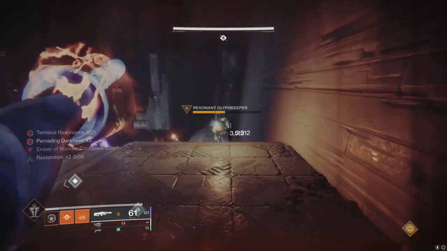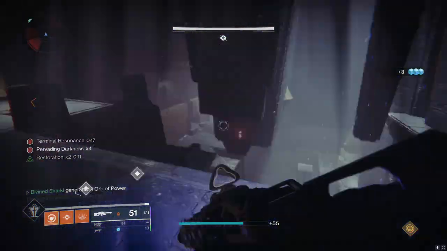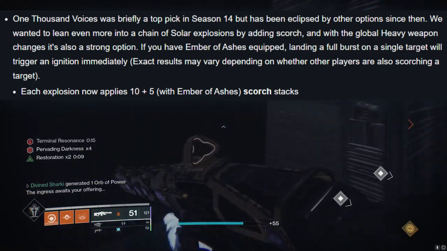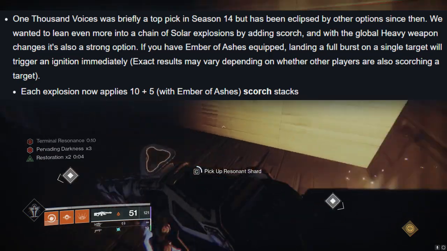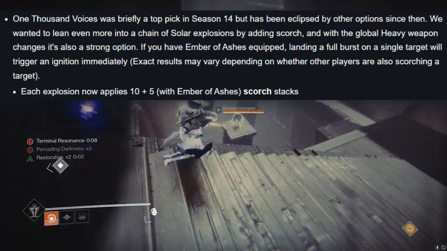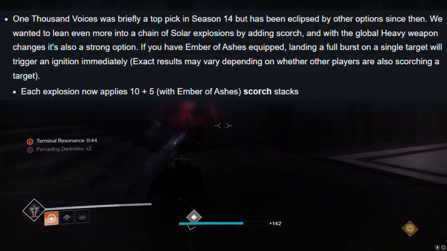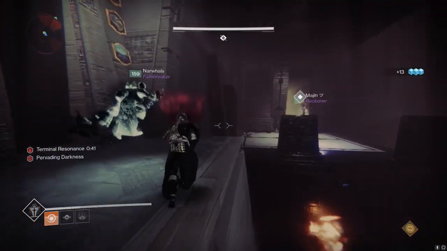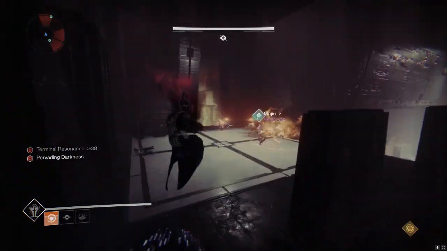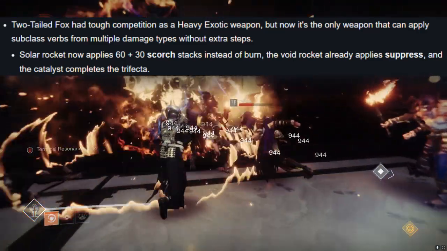Now they go on to mention a few other exotic changes, such as one that they're going to be doing to the 1000 Voices, where each explosion is now going to apply 10 scorch stacks, 15 scorch stacks if you are running the Ember of Ashes fragment, which will allow you to proc an instant ignition as long as you land a full burst on your target, which will definitely be pretty cool for any style of Solar 3.0 builds going into Lightfall.